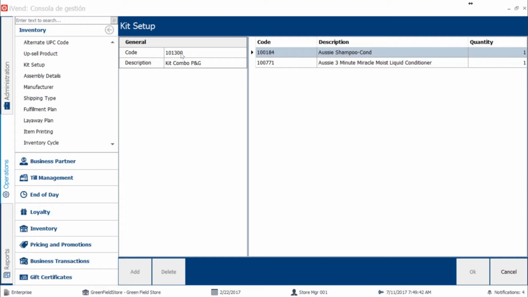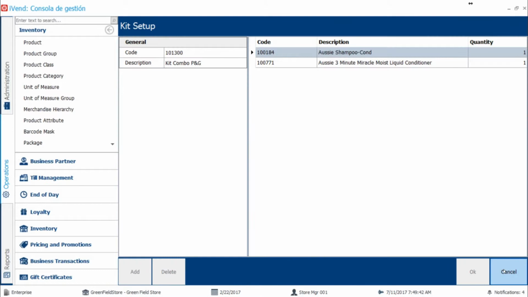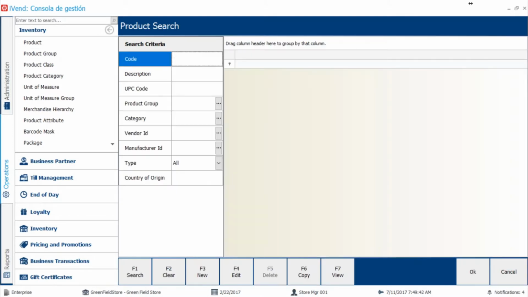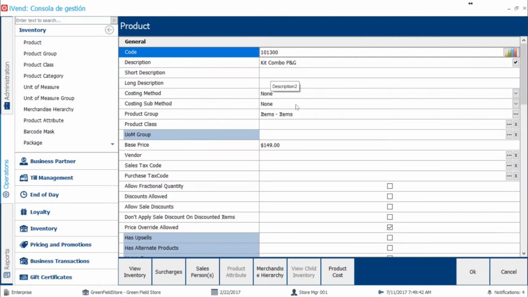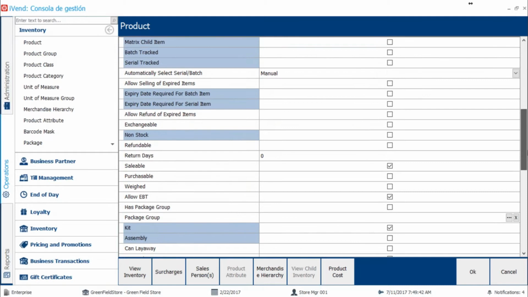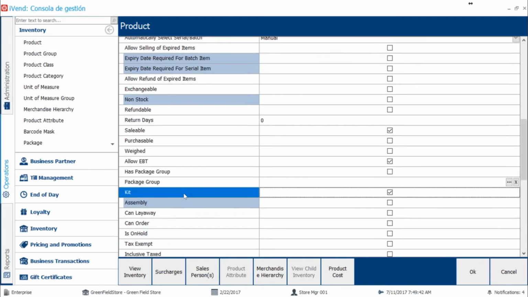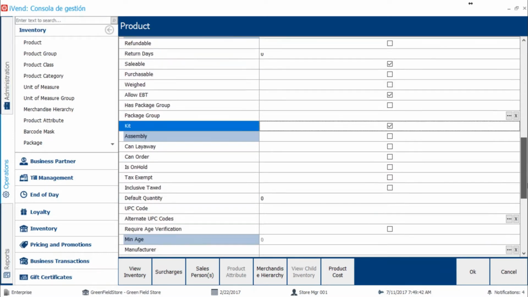So let's go into my product master and see how these products are defined. Let's take 101-300. And you will see that first of all, this is my kit combo PNG. This is an item defined as kit, and most importantly, it is a stock item.